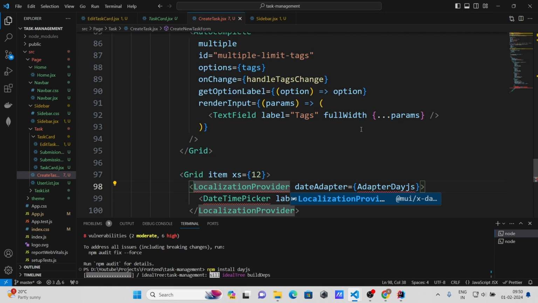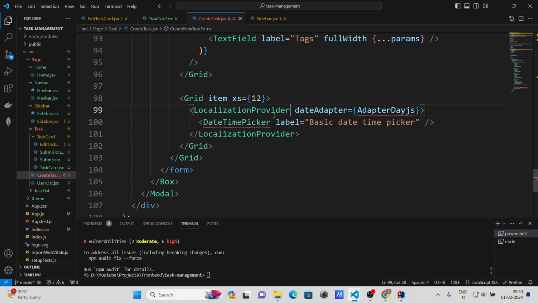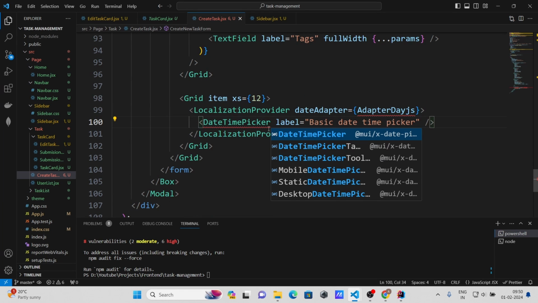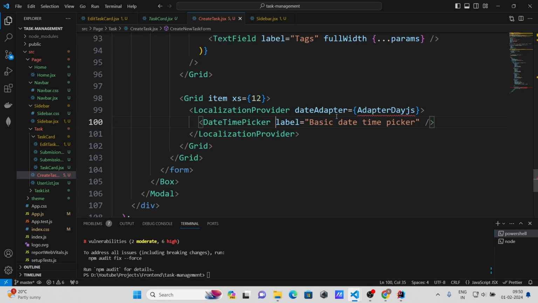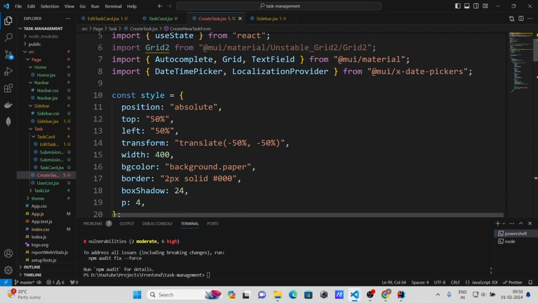And you can see now localization is available to import. So it is imported, and let's import this date picker as well. Okay, and this adapter day.js will come from day.js. So let's import it manually.